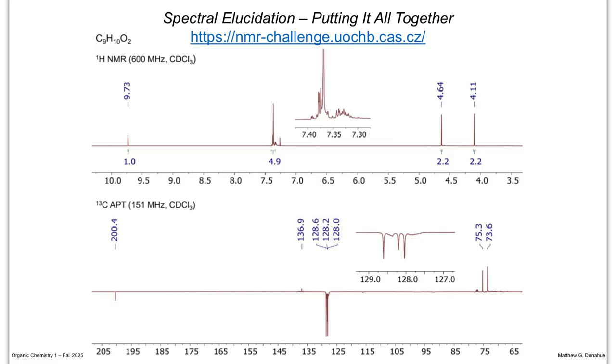So the first two were from a book that I have. This next one is from, I don't even know where that is, Switzerland or something. This is some European website that has these problem sets. This one, you're only given the proton and the carbon data. See how this says APT? That's attached proton test. You do have the molecular formula now, but you don't have IR or mass spec.